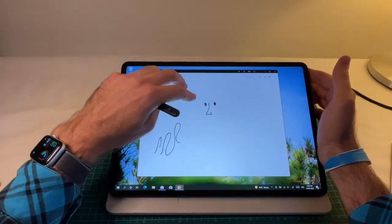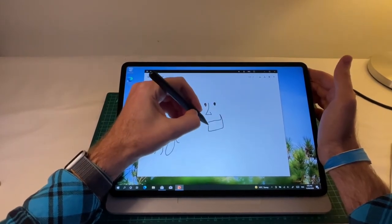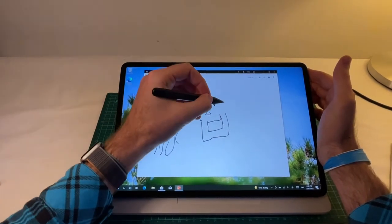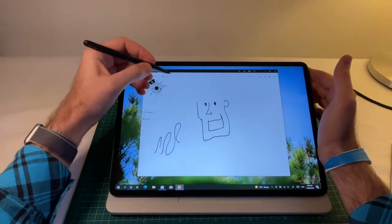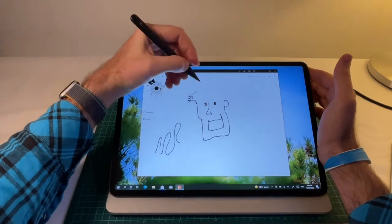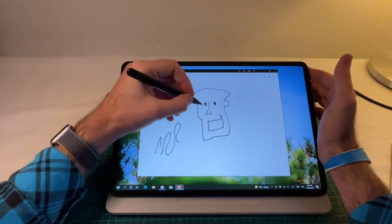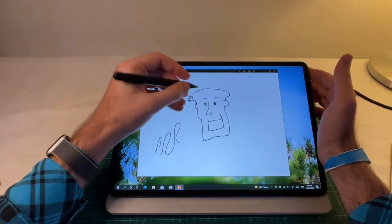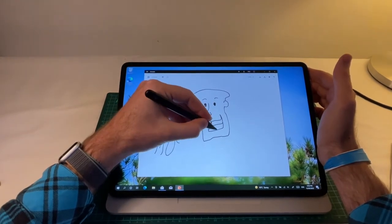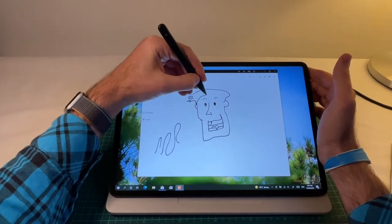It still doesn't have palm rejection, but it does seem to be a fair bit more responsive than, say, Surface Pro screens. That's kind of cool. Don't mind that at all. Let's turn that up a little bit, make it a little bit more forgiving. In fact, I probably like that a little bit more than my iPad's response. Yeah, that's not too bad.